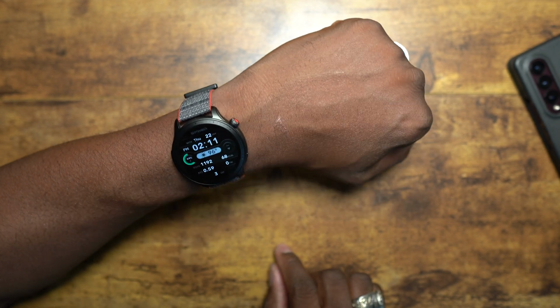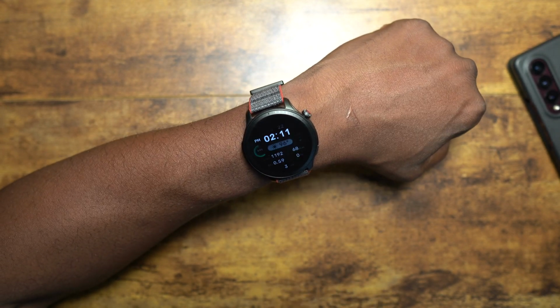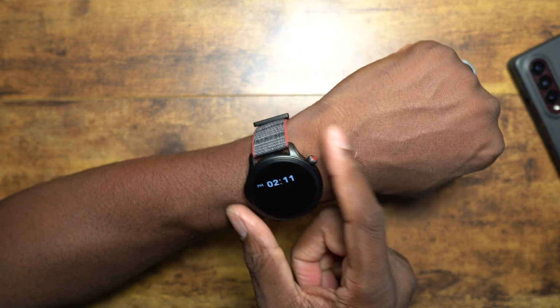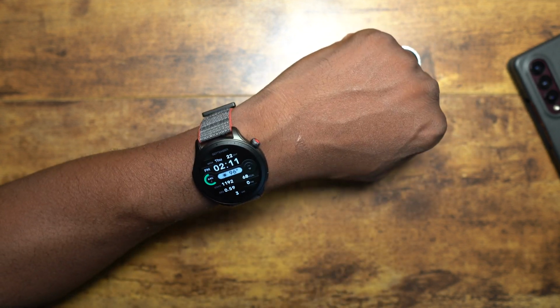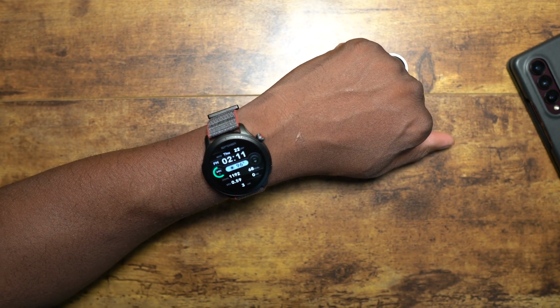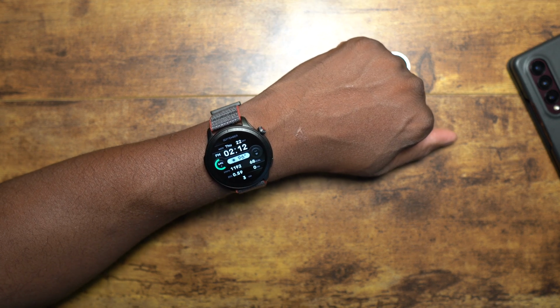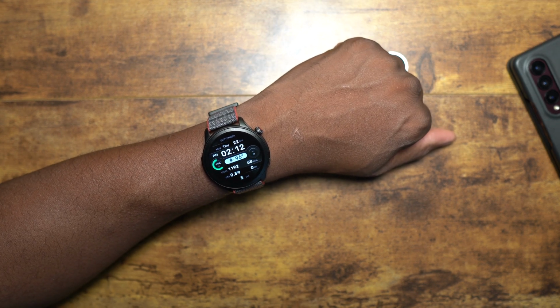This is the Amazfit GTR 4. It is a phenomenal smartwatch, and I highly recommend it. It is the one to get right now for Apple and Android. It works great in all the functionality, if you just want fitness, phone calls, text messages, and other applications and stuff like that, it's ridiculously good.